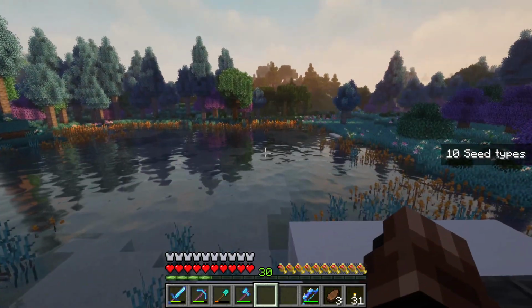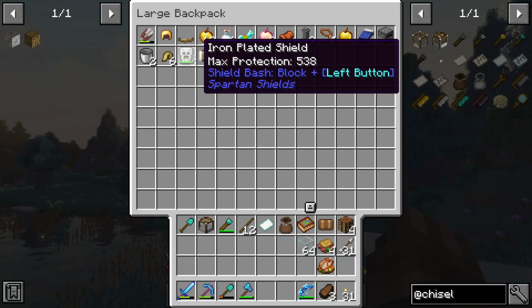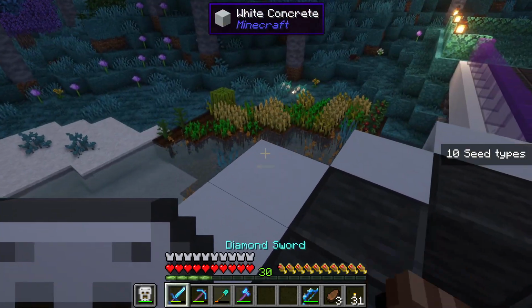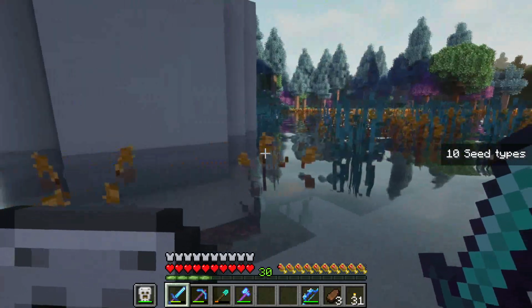Oh wow, that's actually a hostile mob spawn out there. That has to be said, I haven't seen one of those in a while. Right, shield, boom, and that. Yeah, starting to get some crops growing.